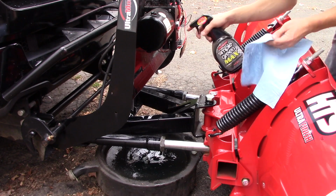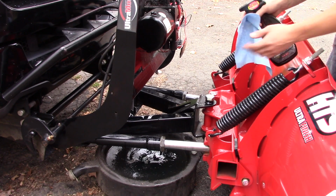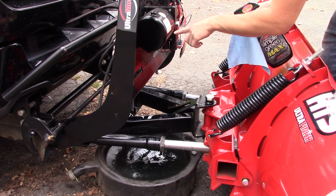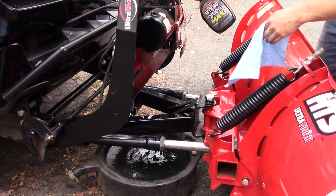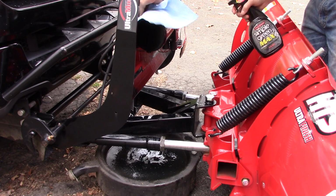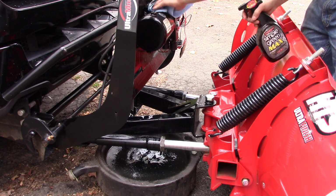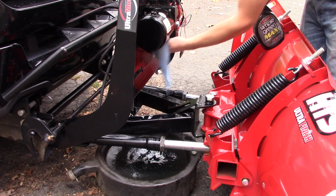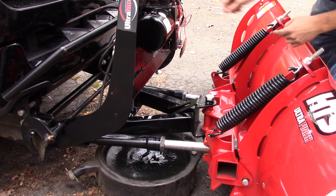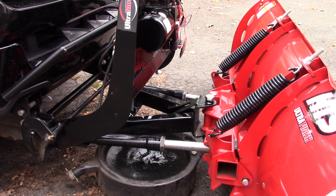Alright, there's some dirt around here, and if you just want to do a basic oil change, all you have to do is reinstall the drain plug and you can refill this. But I believe there's a filter in this reservoir here, so I'm going to try and keep this as sanitary as possible. That way you don't get any crud back inside here when I go to put it back on. And it's a good idea to just keep this clean anyway. Alright, so now I need to get a flathead screwdriver, and I'm going to remove this cap.